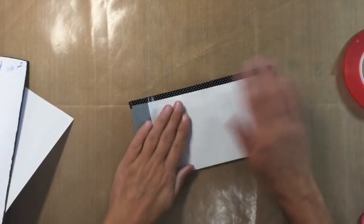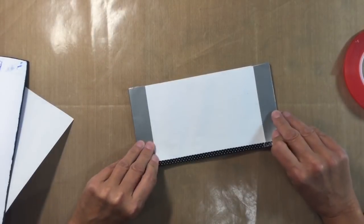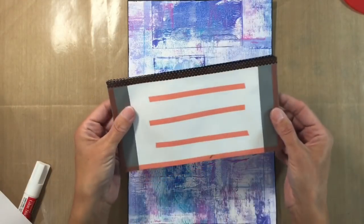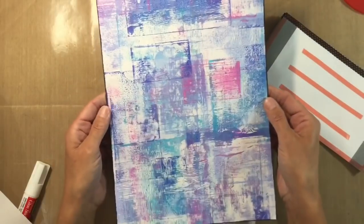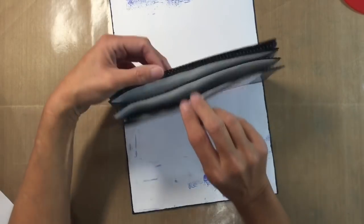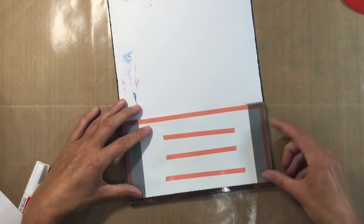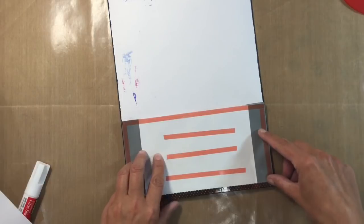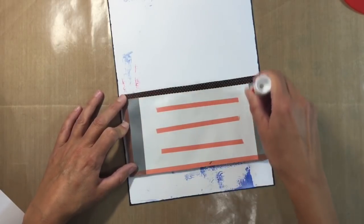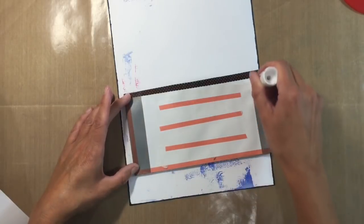Now we need to add the cover. I'm going to add some double-sided tape all around the edge, and this time I'm going to go right to the edges on the sides, front and back. I've applied my double-sided tape to the front and the back of my envelope and I've also put three strips in the middle as well just to aid adhesion. Then you're going to grab your background and fold it over — this is important: do not make a mistake here. You want your concertina opening at the top, not on the inside, otherwise you won't be able to get into it. Also add a little bit of glue stick in the areas where you don't have the red score tape, just to add a bit more stickiness.